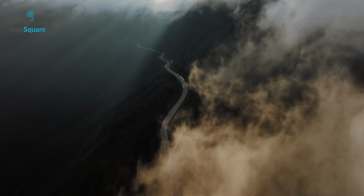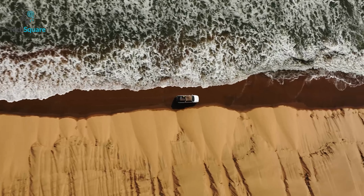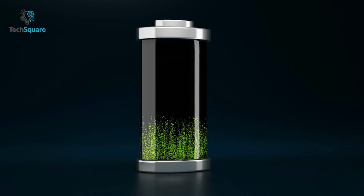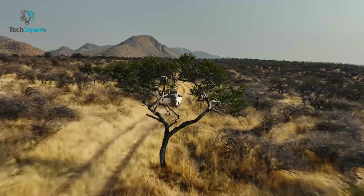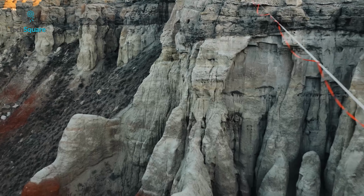Also, the decimeter level high precision positioning allows you to keep your Mavic 3 Classic extremely stable while hovering, so this will help you to get buttery smooth footage with long exposure. Regarding the battery life, the Mavic 3 Classic can fly for up to 46 minutes, allowing you to get more creative footage without worrying about the battery life. Anyway, you can also use other Mavic 3 series batteries to fly the drone.